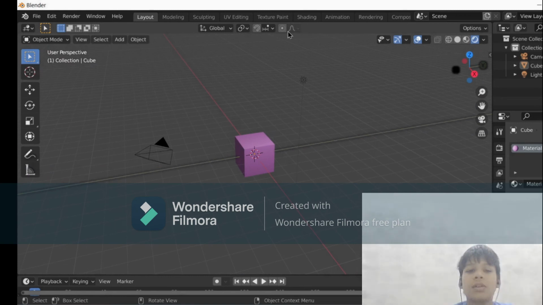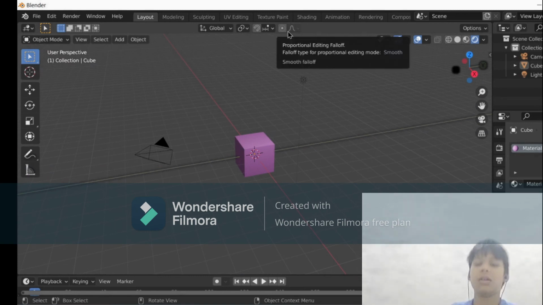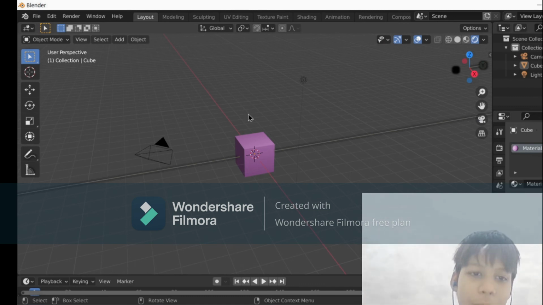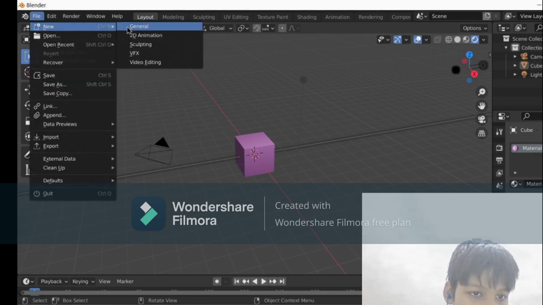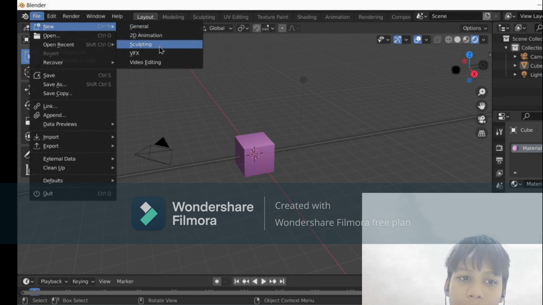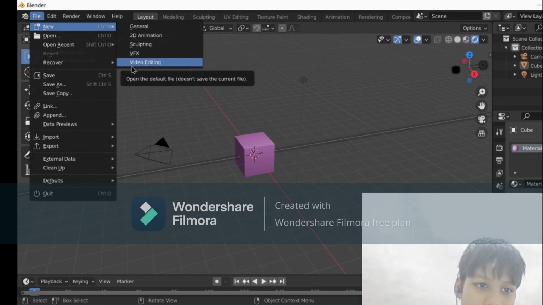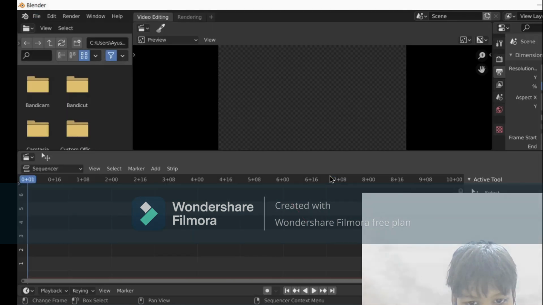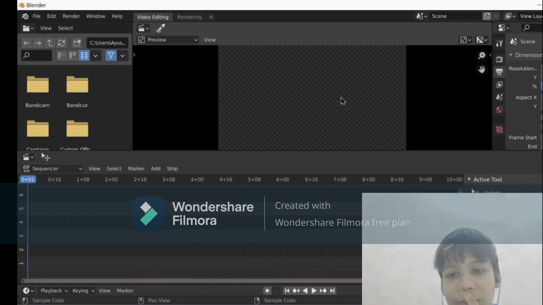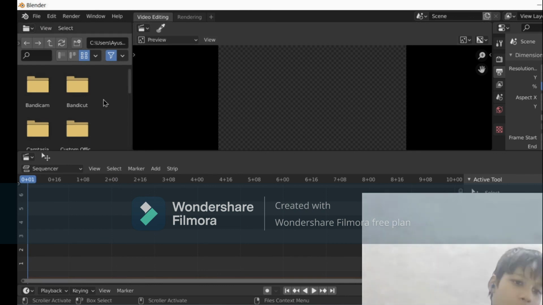In the next video we'll talk more about it. This is a very basic intro for Blender. Blender can be used for 3D work, and there won't be any watermark issue also.